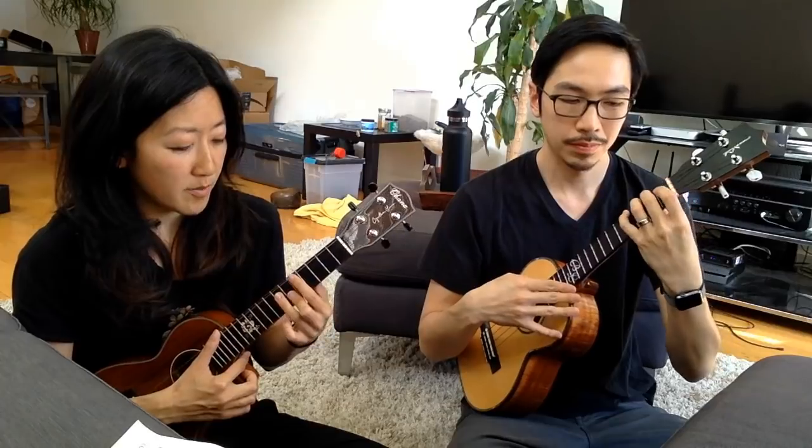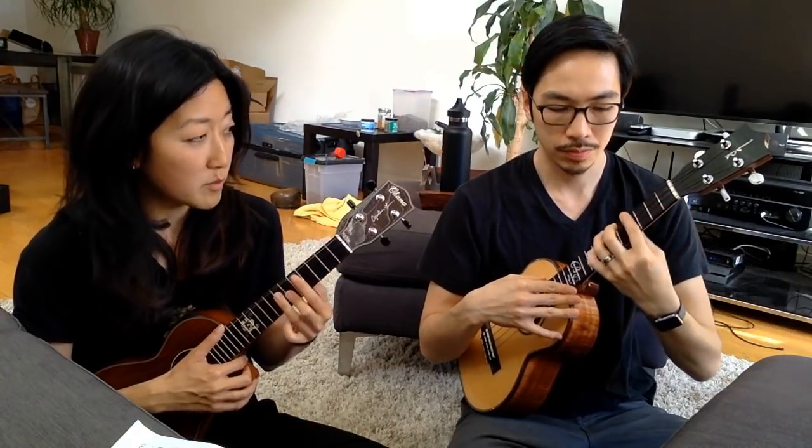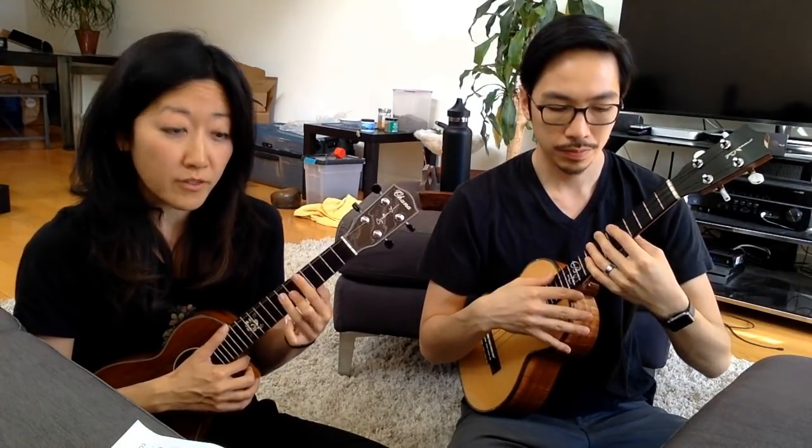Okay, let's move up 2 more frets. Then we're at B minor 7. B, C, D, E is your 5, and then you're in the key of A. And then we can move up. Let's just do 1 more. 1 fret more on the 5th fret, barring the 5th fret. This is C minor 7.